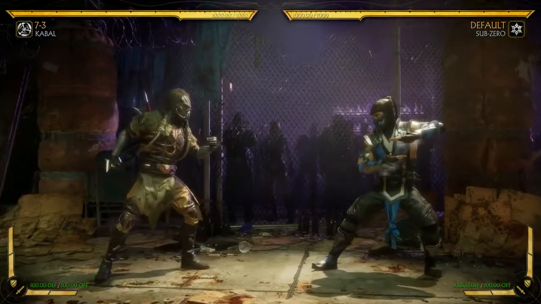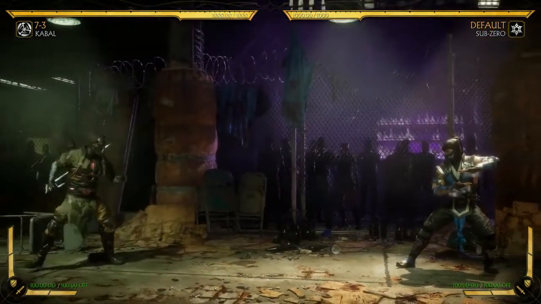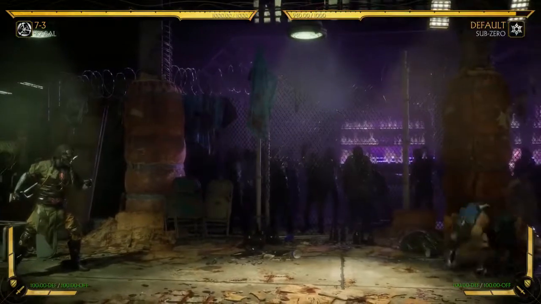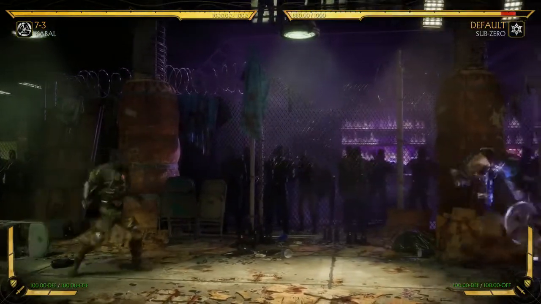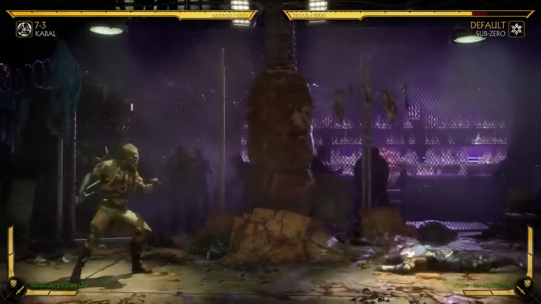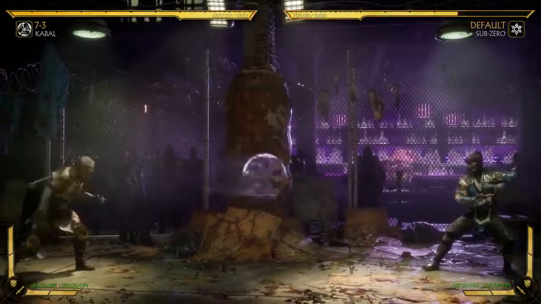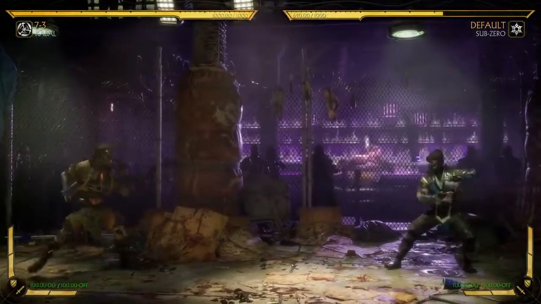However, Kabal's still a pretty awesome zoner. His buzzsaw is now very, very fast, and it's actually a gadget that he throws. I've always wondered, what is that? Why does he lift his leg up and summon a magic buzzsaw? It is now Black Dragon tech from the Black Dragon Black Market he got from Kano. And he actually throws it like a straight projectile. It's a good recovery. It's pretty good.